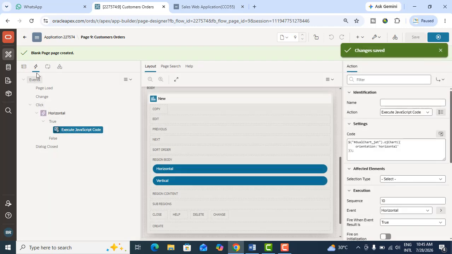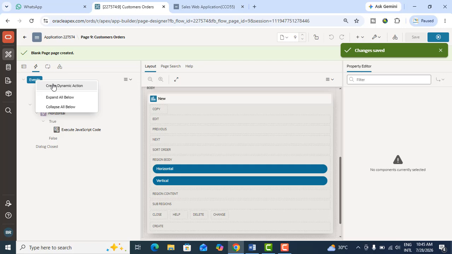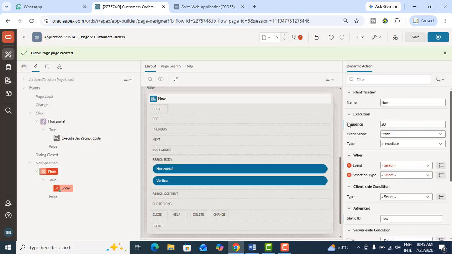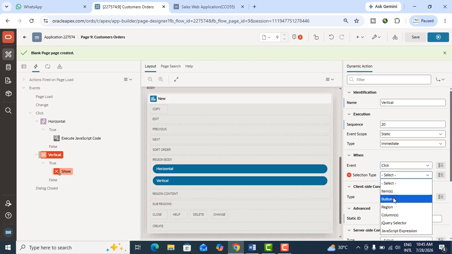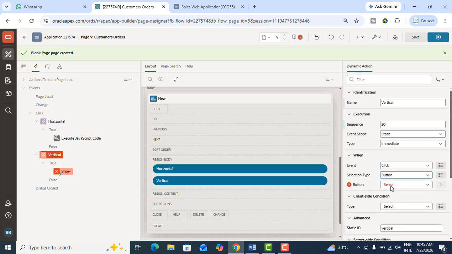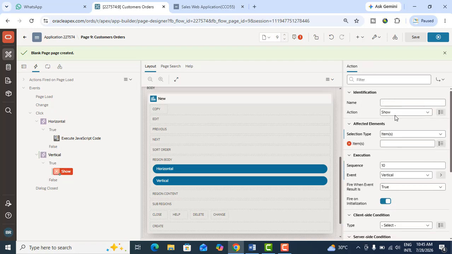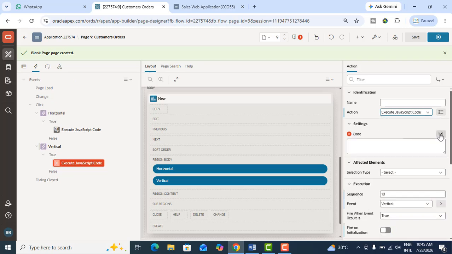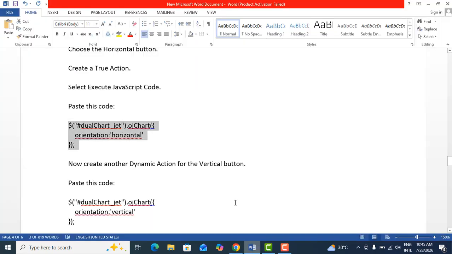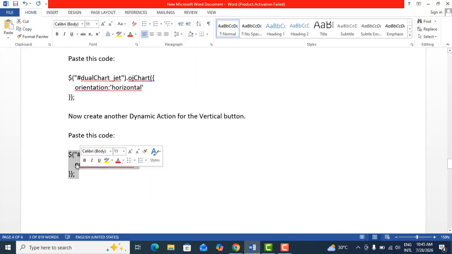And create another dynamic action. It's vertical. And here the event will be click and selection type is button, and button name is vertical. In the true action, select execute JavaScript code and the code is orientation will be vertical.